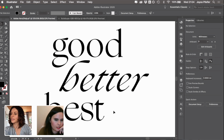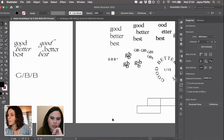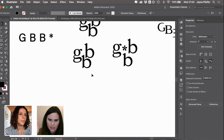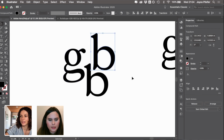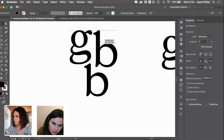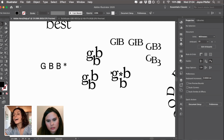It's almost like the typeface does the talking, and less of how smart I can manipulate it. A lot of the references that Daphne showed us, I went on their websites, and all their logos are so simple. It's a certain typeface, tracked out, just there, done. I do want to give this more personality than that. I quite like this. I want to see where we can go with this. It's just this negative space here. I mean, you could also... No, that doesn't read like GBB anymore. You still want it to feel like GBB, and it is not at the moment. Yeah, I think there's something in this with the asterisks.